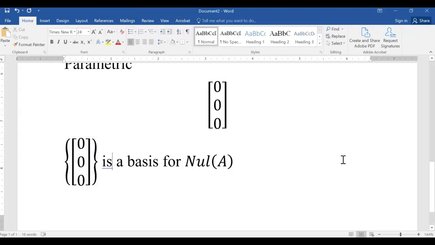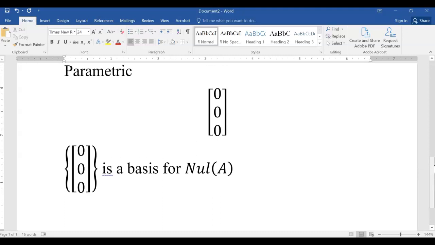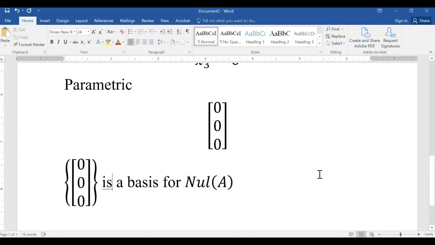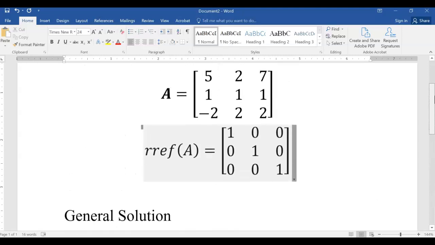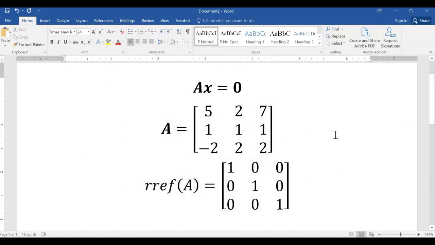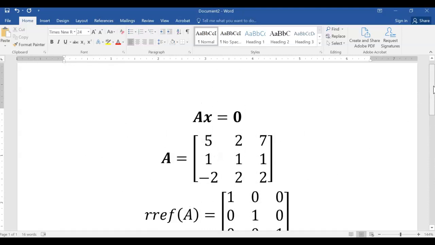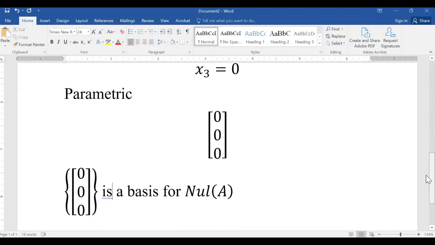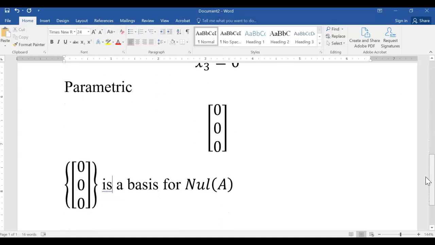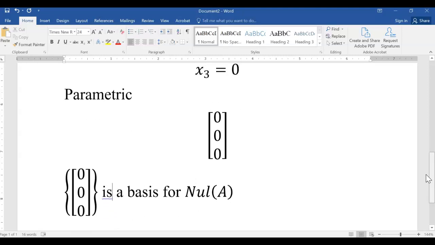Okay. So again, what we're getting there is the trivial subspace. So the null space of A is that trivial subspace that only contains the 0 vector. And so the 0 vector is the basis for the null space. All right? At least we'll say that. So hopefully that makes sense. If we do get this trivial one, we just write the 0 vector as the basis.